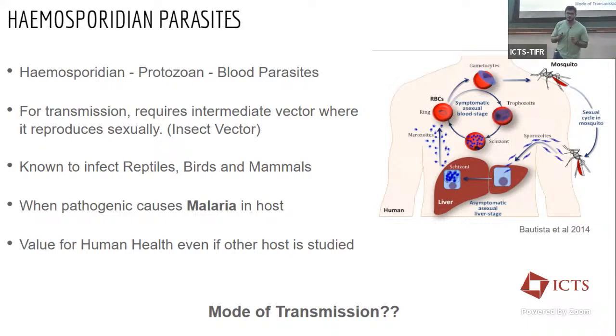And there is good value for human health, because when people were dying of malaria and we had no clue what was happening, one of the first systems where it was studied showed that mosquitoes are the ones carrying these microbes from one host to the other. That happened through birds. Birds were the model systems to study malaria until almost the 1960s or 70s, when malaria parasites were found in other primates and rats. Until then, birds were used as the model systems. Very interestingly, that discovery happened in Kolkata in India, by Ross.